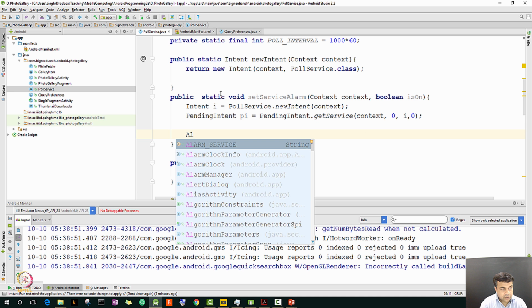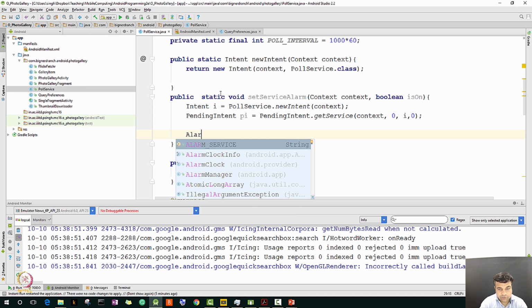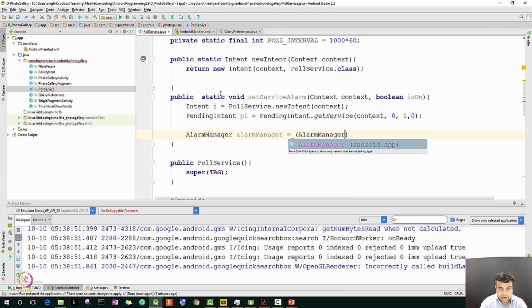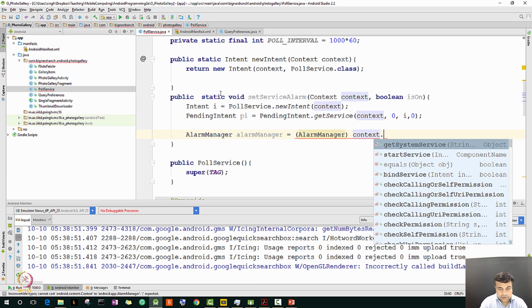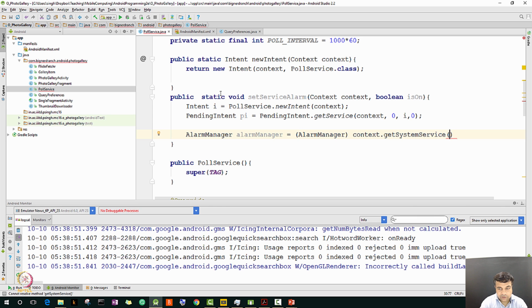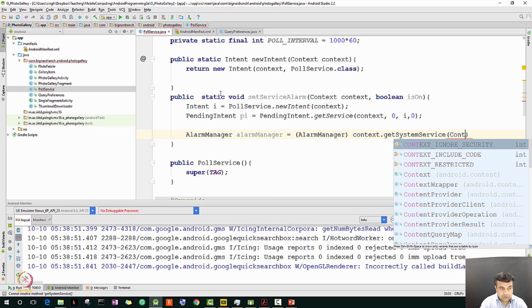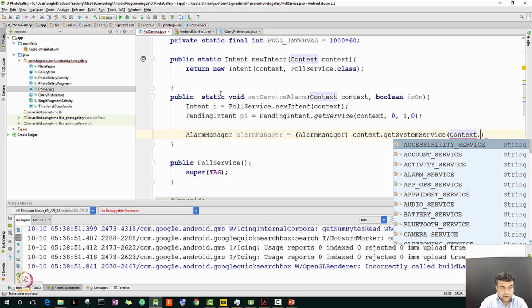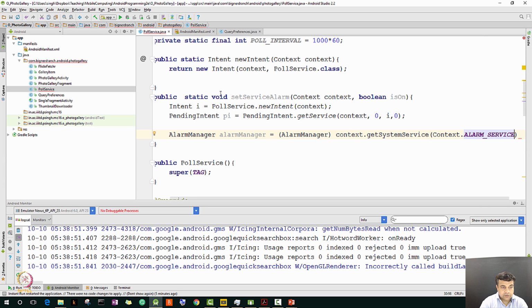Then we create our alarm manager. I will be explaining the code very soon. Alarm manager equal to alarm manager context dot get system service, context dot alarm service.